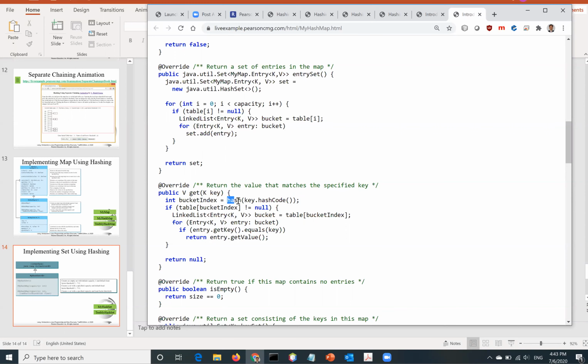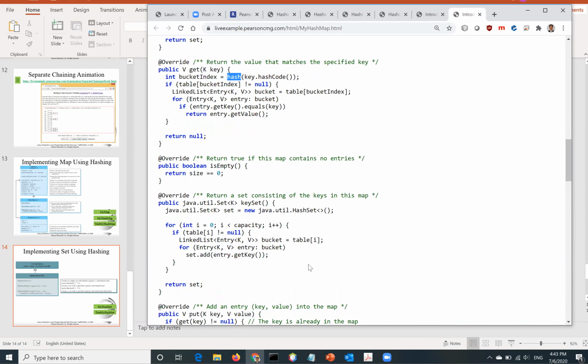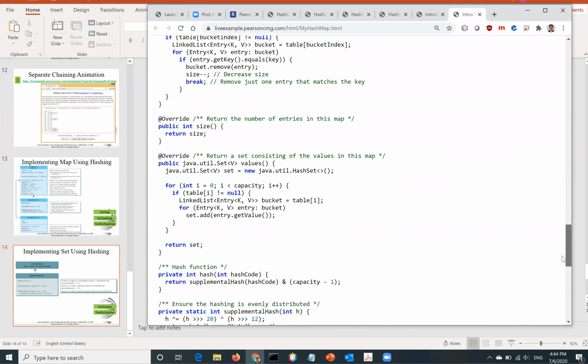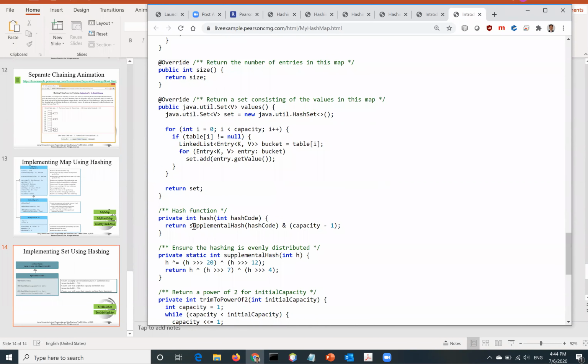Let's look at this hash method. Here we get the supplemental hash, which just reshuffles it to make it more even. And you see here, we are not doing the remainder. We are using this bitwise AND operator. This is actually the same as using remainder by capacity.